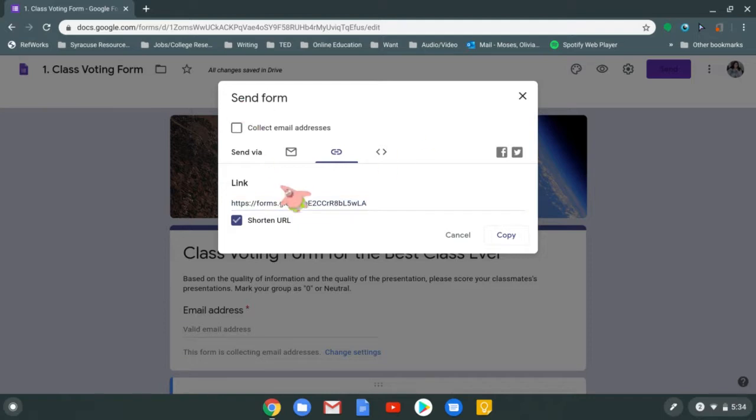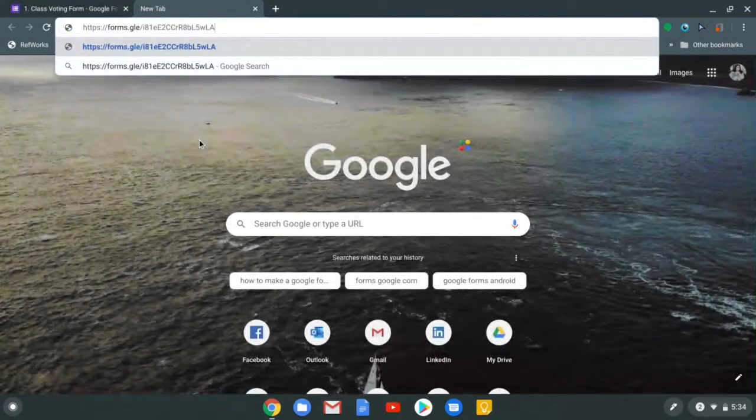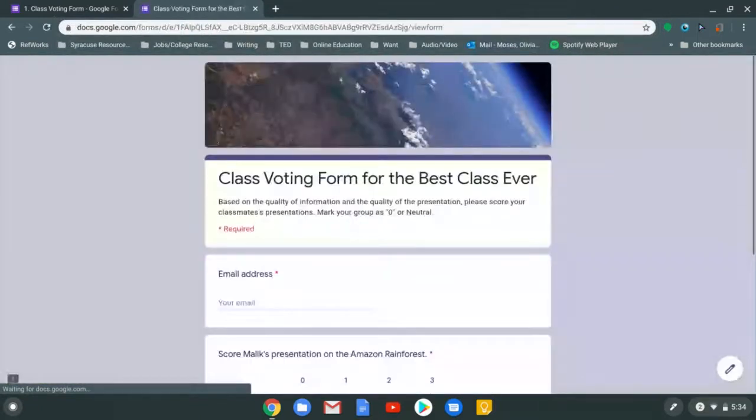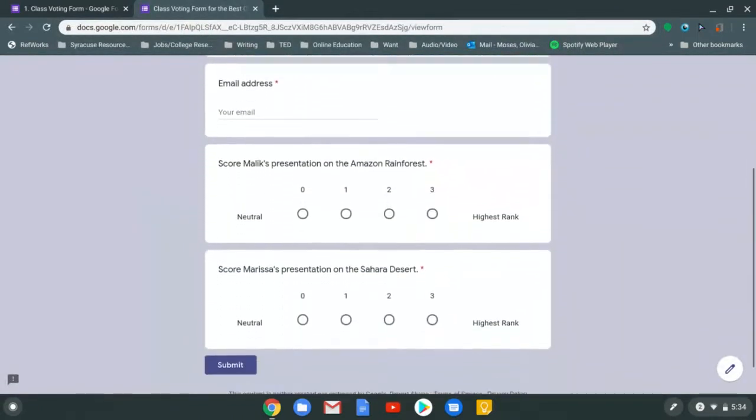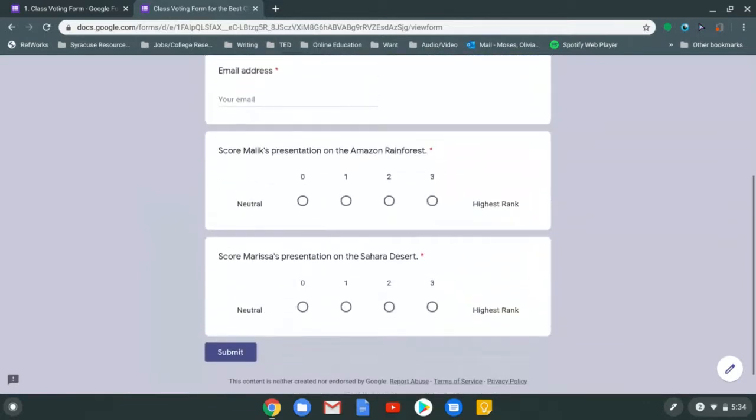However you share it, once you click this link, it'll show what we saw in that preview. Actually, it's copied, so I'll show you exactly what I mean. I've opened up a new tab. I have pasted the link, pressed enter, and fabulous. There it is. She's gorgeous. Just like you want.